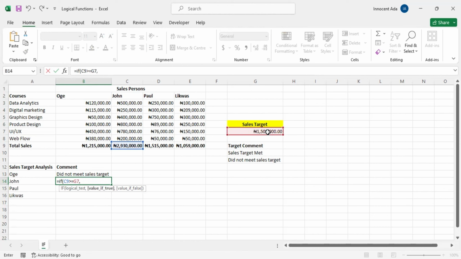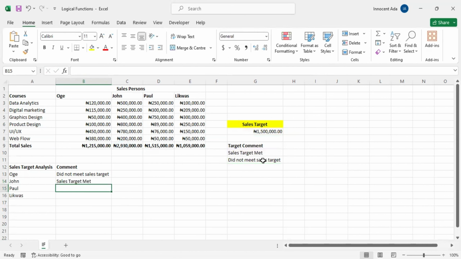Remember the first time, we put the values in quotes, but this time, because we have the comments in particular places in the spreadsheet, the value if true is in G10, while the value if false is in G11. If we do it this way, we'll still be correct because we had the values written here.